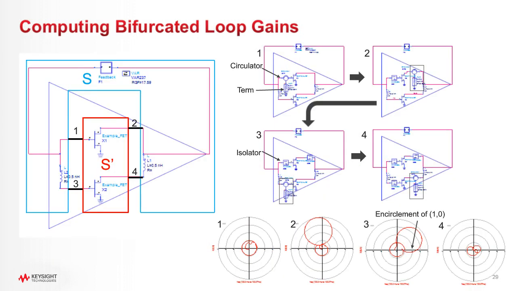So this is the same circuit I showed for the normalized determinant function. How do you compute Ohtomo's loop gain on this type of circuit? Well, I would, of course, bifurcate the active devices. This is one of the S blocks, and everything else is passive. So that's the passive block. The red is active, blue is passive.